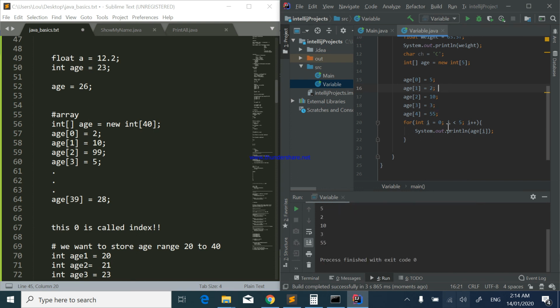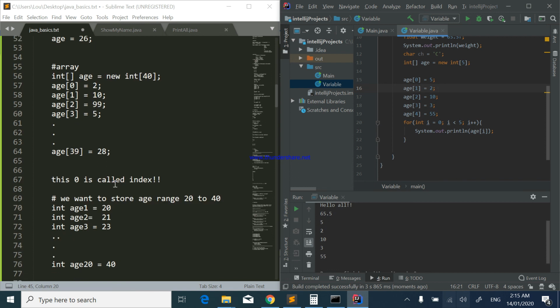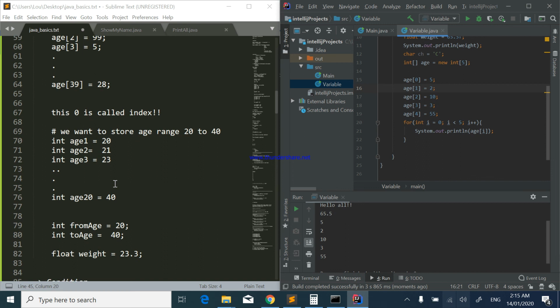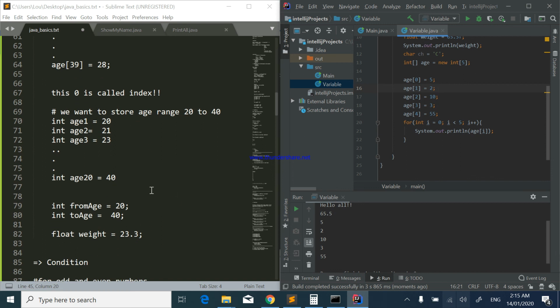It has printed 5, 2, 10, 3, 55. Clear? The index is from 0. So instead of creating 5 variables, instead of 5 we can create 55 things also. It is not a problem.